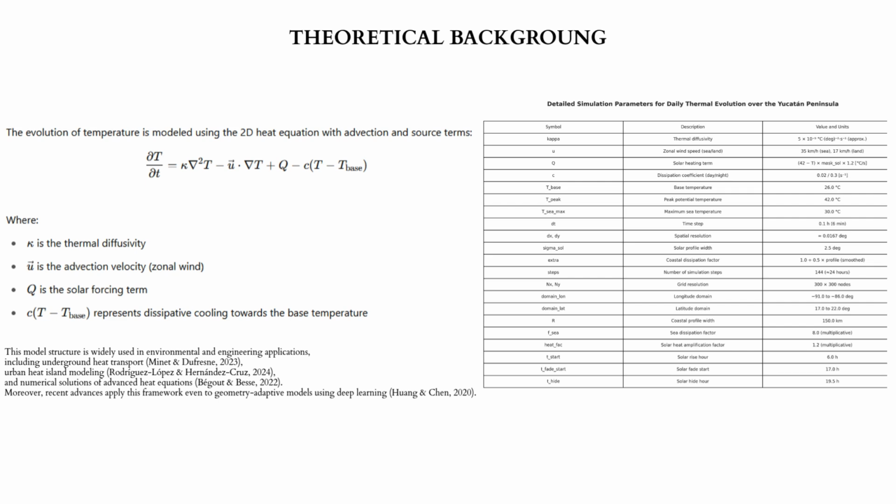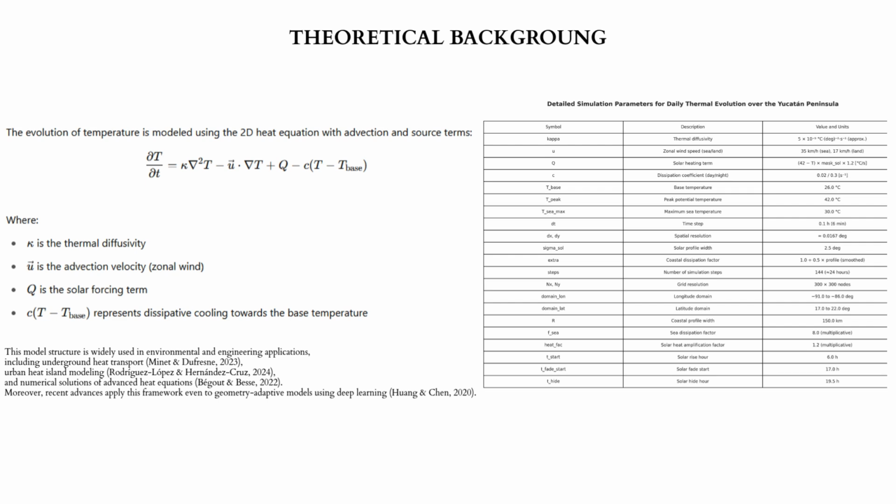These considerations are because we can have different temperatures in the sea than inland because of the wind velocities, and we consider a maximum land temperature of 42 degrees because we used an average of summer data of the Yucatán Peninsula, and on average it is about 42 degrees at its peak hour in the day, that is at 2 p.m. And the base temperature is 26 degrees because at night that's the lowest temperature that is reached.